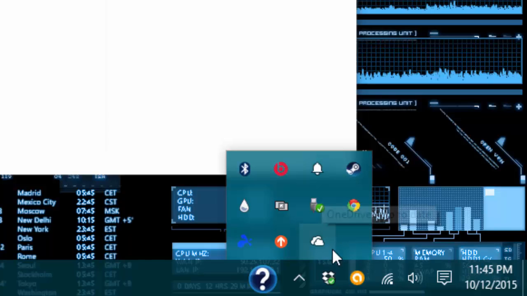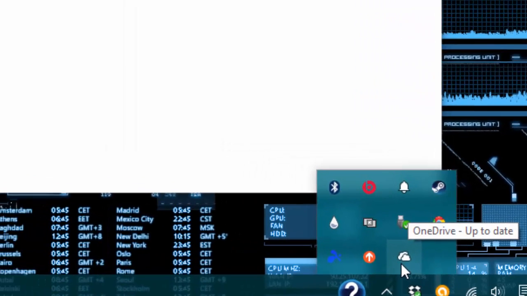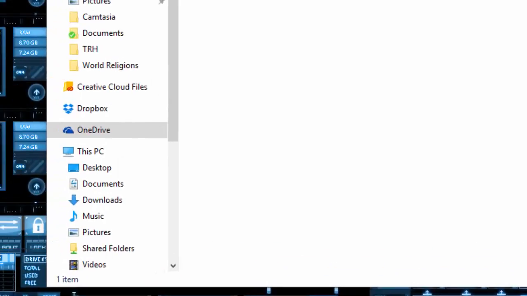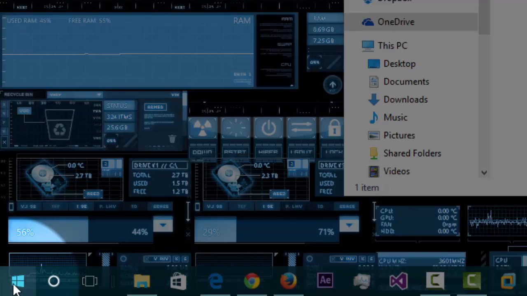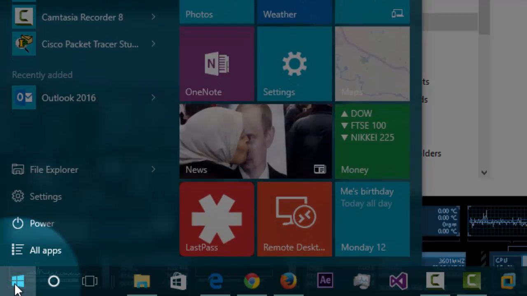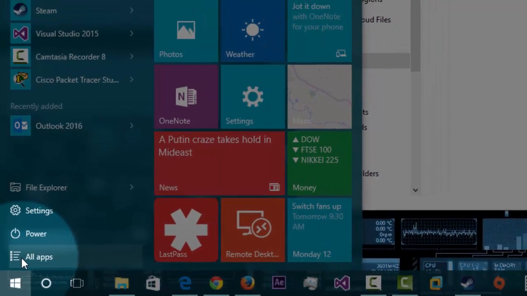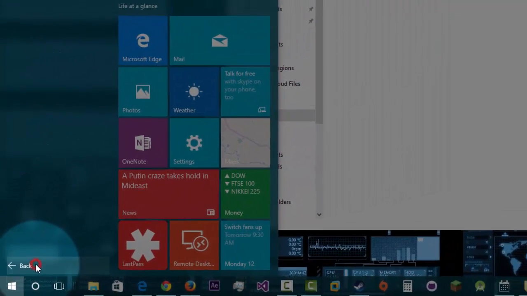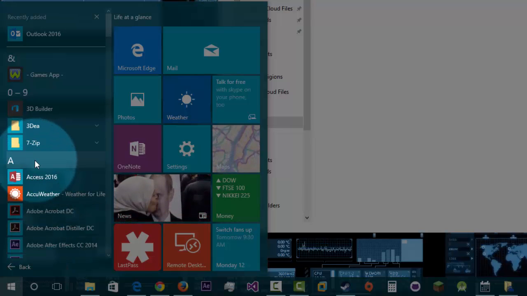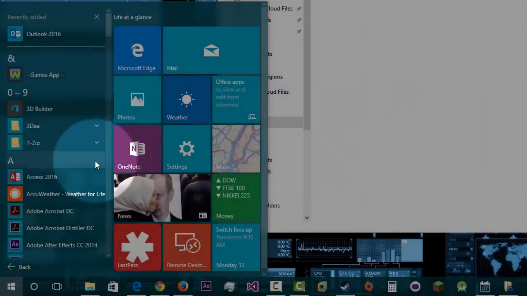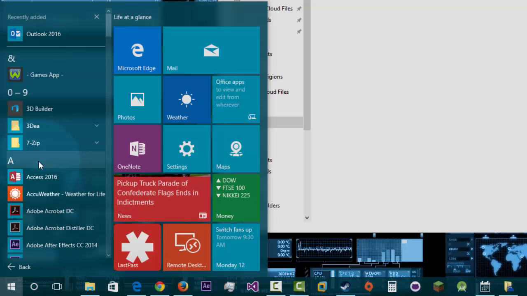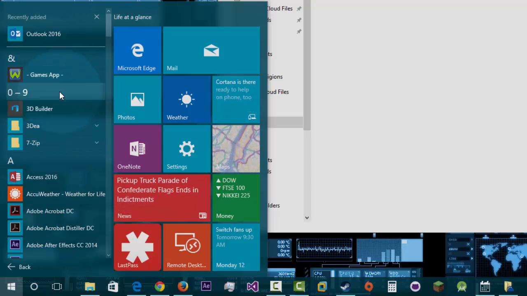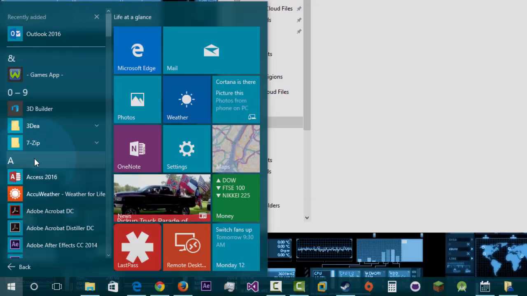So that's something to keep in mind, but it should have that general icon. Now, let's say if you don't see the cloud at all, what you need to do is go to the Start again, the toolbar on the far left side, and click the Start button by left clicking. Then go to All Applications, hover over it, and click with left click. And then go to the first number, symbol, or letter that you find, or first one you can get to. So in this case, it's A, or I can do 0 through 9, at symbol, so on.